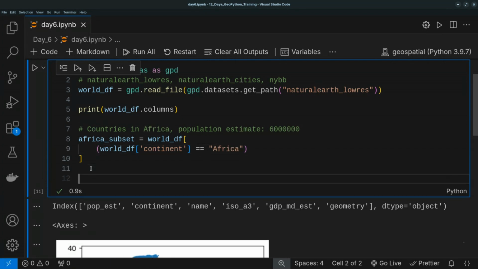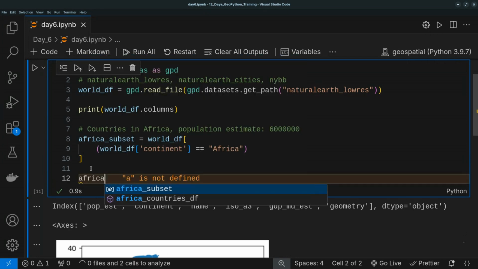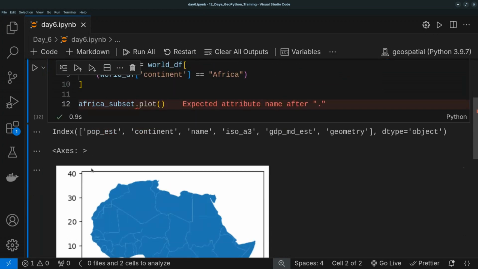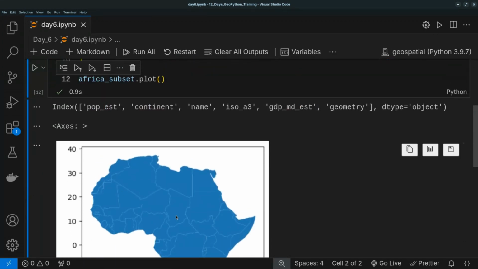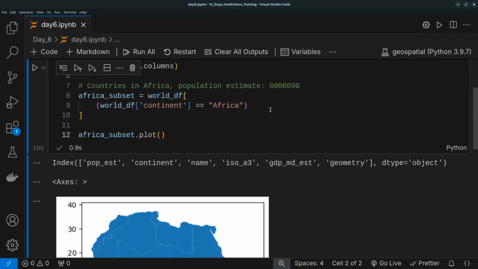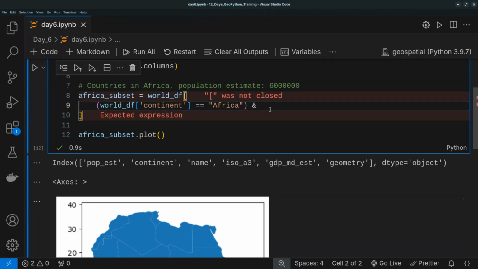So let me see. Africa subset dot plot. And this one, all of them come because I'm looking for all from my query. But if I want to nest other things, in this case where we want to add the population estimate greater than 6 million, we bring this ampersand.